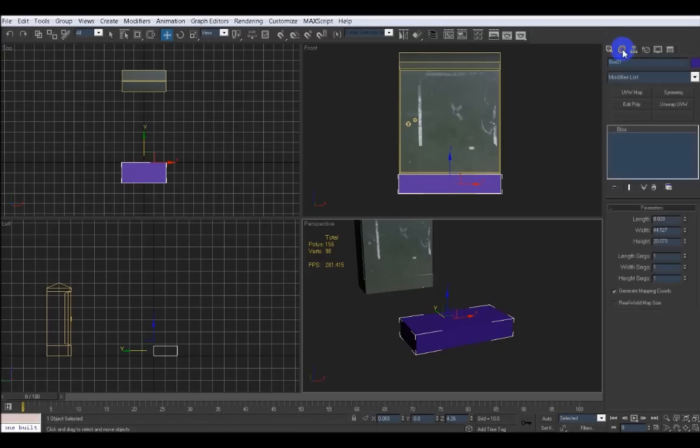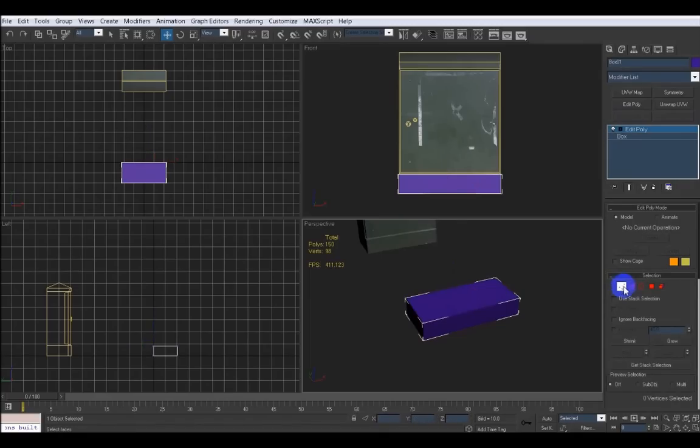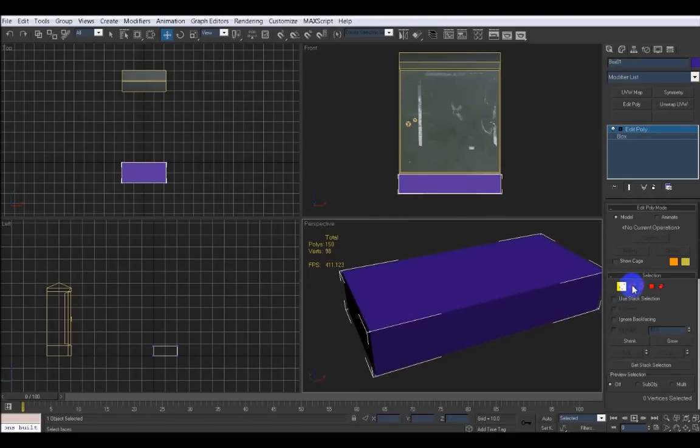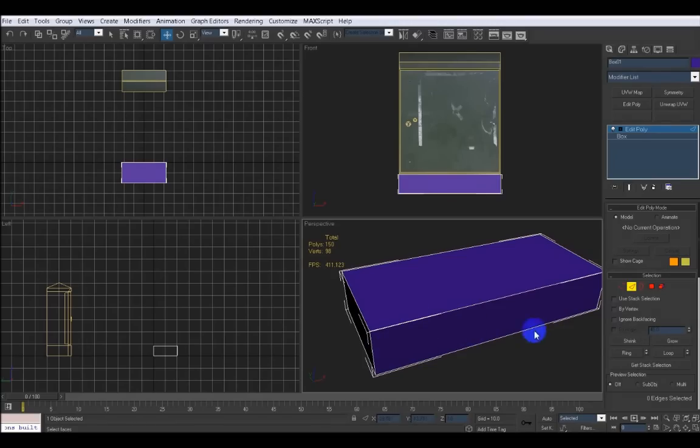You go over to the top, click on this particular bar here, and it's brought up the box, and then in the modifier list you can drop down the menu and you will find edit poly in there. I've got it on a shortcut here, and that brings that in. What that does is it makes the object editable, so I can go into the vertex mode and this will bring up little blue dots on the corner of each polygon. You've got edges, so you can work on the edges. Just showing the edges there, so you can see the edges of all the areas. You've got border, polygon, and the final one is element.